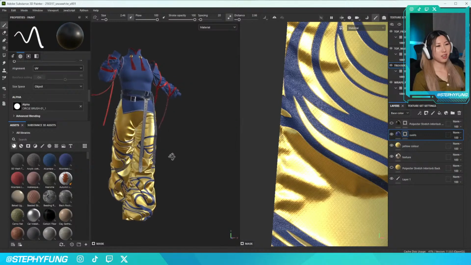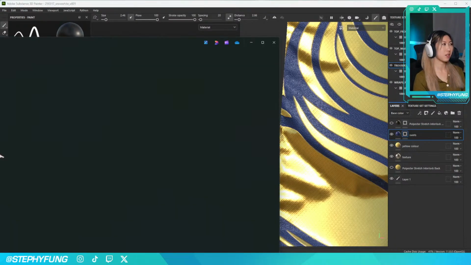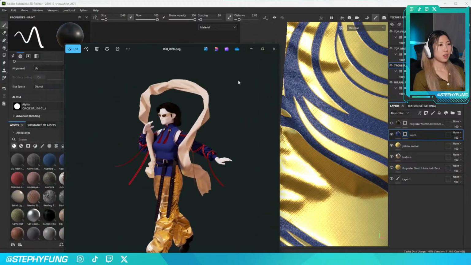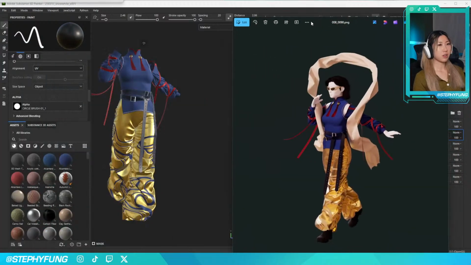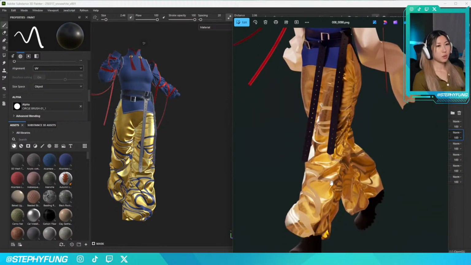Do we actually really like the blue, guys? Like, let's compare it. Look. Let me get this out. Compare it to this trousers here. Okay. This is with the gold. Do you guys see what I mean? I mean, if it's color, I can change it quite easily, but I just wonder what you guys think.